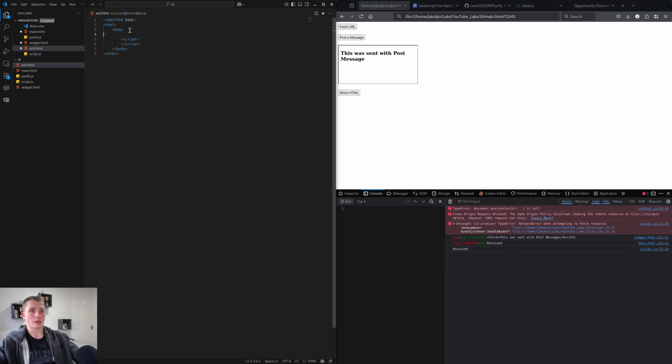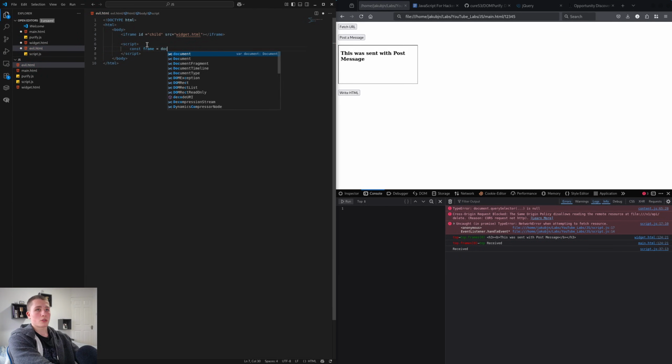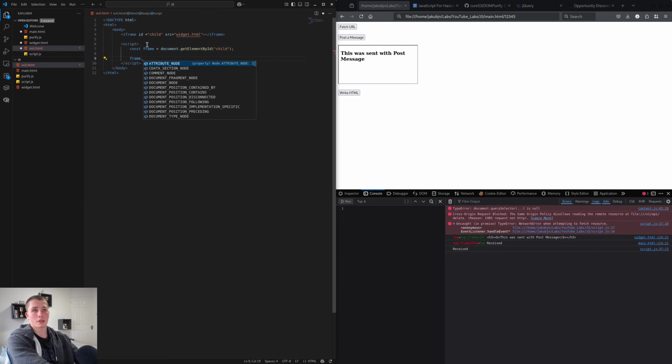Going here, we want to declare an iframe like this, with the source being widget.html. Then we want to set an ID, say child, and then in the script we want to find the widget. So document.getElementById, finding child, and then sending the post message to it.